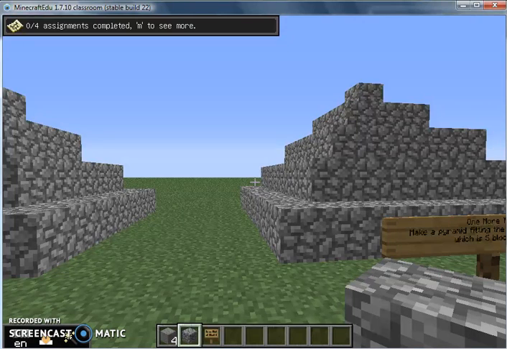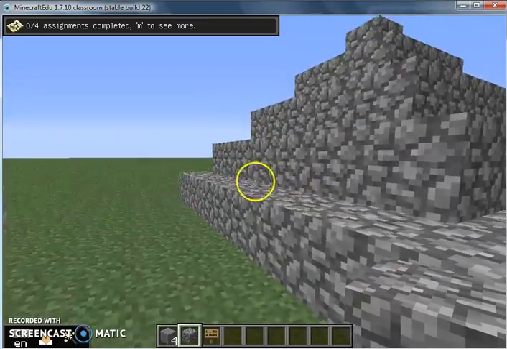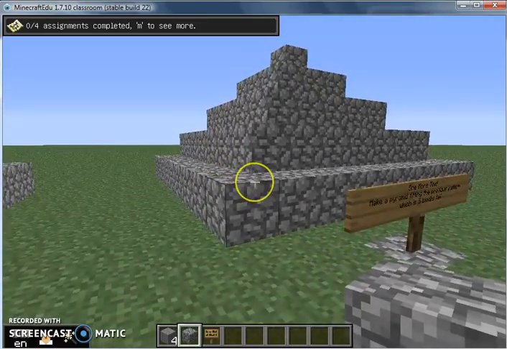From here, I'm going to have them leave the Minecraft world and get together with a group, and their group is going to discuss how I could model this. Specifically, their end product for the class period is to come up with a calculation for how many blocks total it would take to make a pyramid that is 50 blocks tall. Building something 50 blocks tall, which would have such a large base, would be extremely time consuming. And that's the point. I want it to be difficult to do without mathematical calculations and extrapolation.